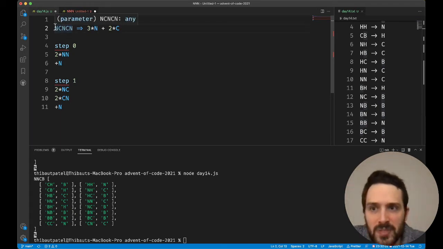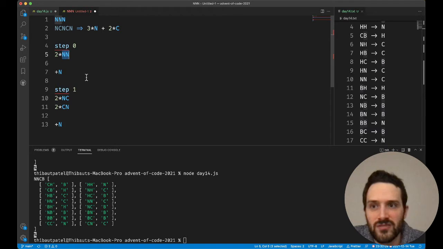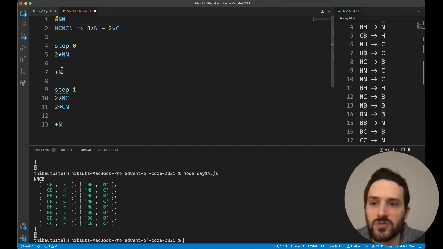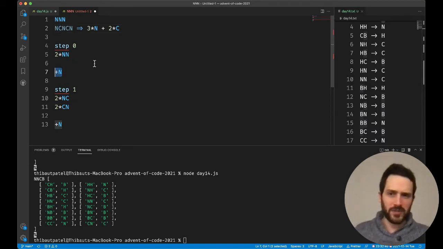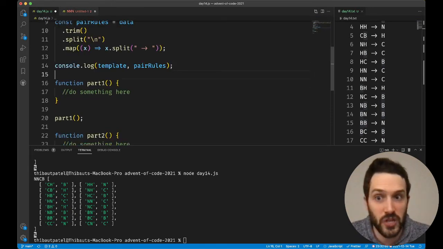So I hope that was clear, but basically we have a new data structure here that's just pairs with a number of times each occurs, and we just remember the last value. And in order to do the sum, to count the characters, we just have to take into account the first character of the pair. Here you have this pair, you count this one, then you have this pair, you count this one, and then you just have to keep in memory the last one. So I hope that was clear. Let me know if it wasn't. I'll try to explain if you have any questions in the comments. But that's basically the data structure that I've been thinking about and that we are going to code here.